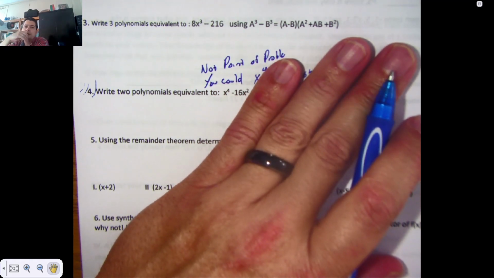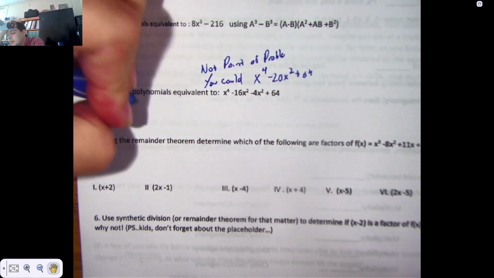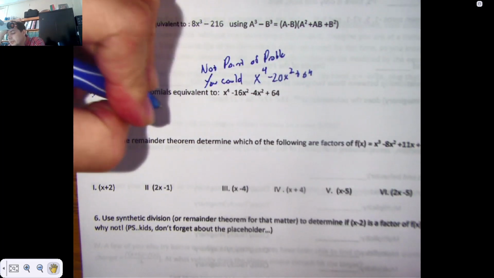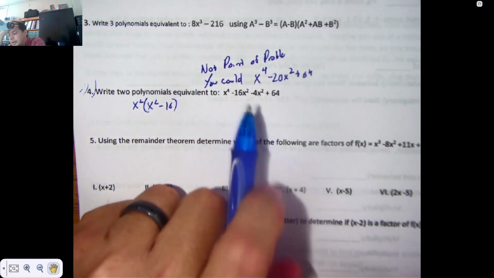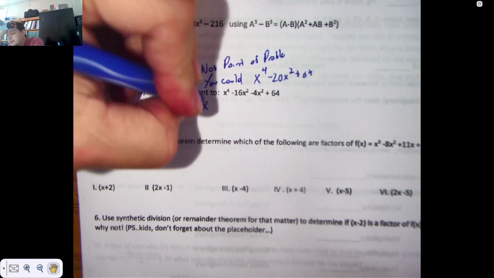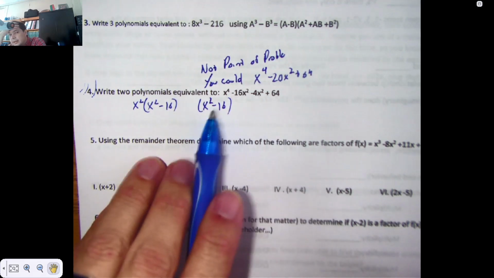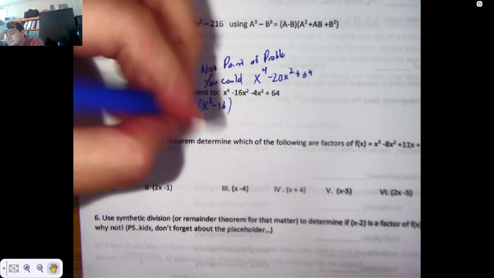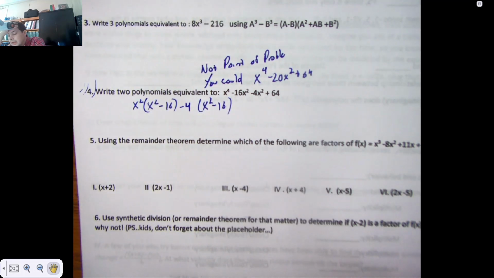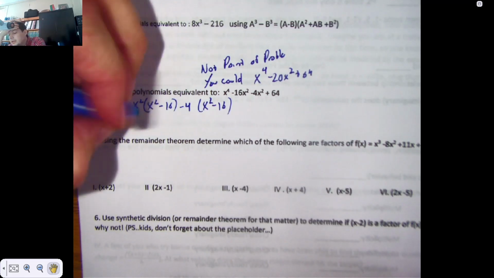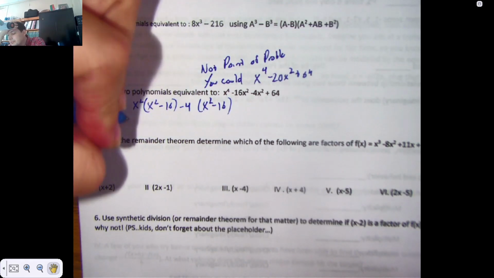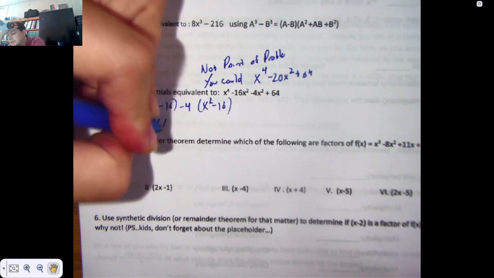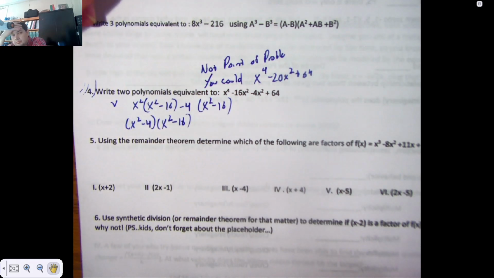So we're going to pull an x squared from the first two terms. When we do that, we're going to have x squared minus 16. And this factor has to repeat. To make x squared minus 16 from the last two things, you have to pull a negative 4. Now, this might be an option. It's probably too easy to be an option. What likely is an option is x squared minus 4 times x squared minus 16. I would say for sure that's one of them, okay?